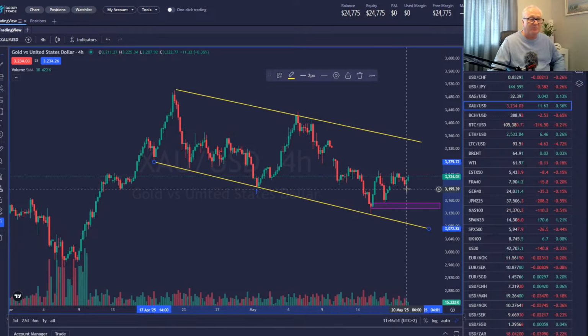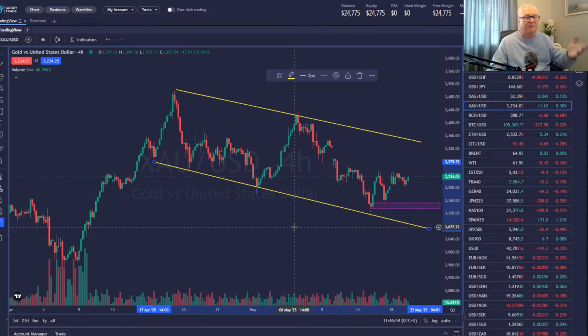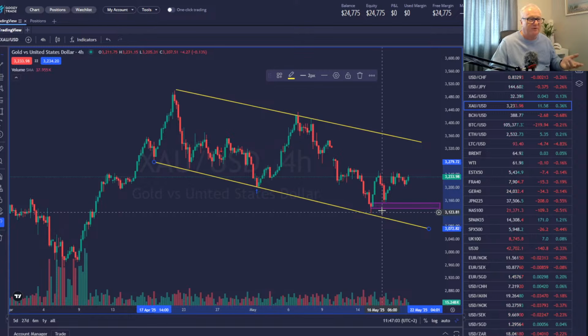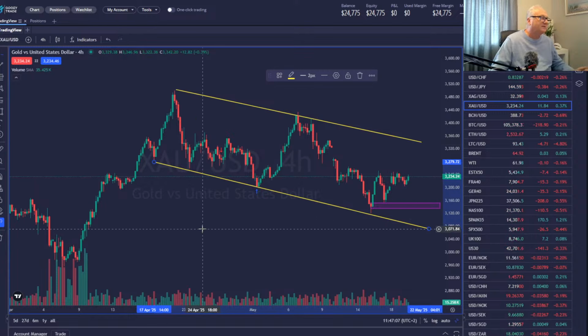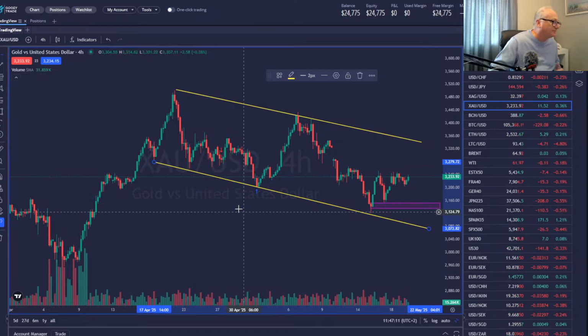So you've got to watch your risk to reward when you take these quick trades. But if you're quite prepared to take a quick trade with a tight stop loss within reward areas, then you could do that. My choice on it at the moment would be long, because it's bounced off the bottom here, and I would expect it to complete its pattern. That's about it. It would be a long choice on gold at the moment.